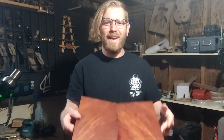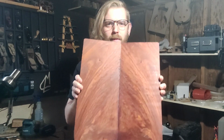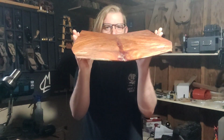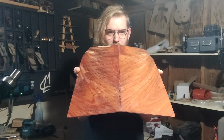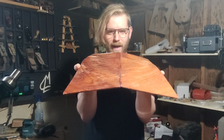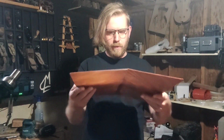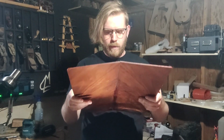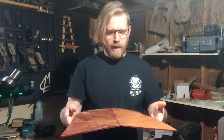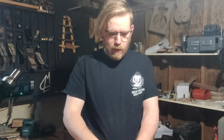I already went ahead and glued it together. See, I've got a slight angle here. Now that I'm looking at the seam though, there's a little bit of gapping here that I don't care for too much. So I think I'm going to have to address that. But I'm also concerned that once I bend this into the shape, that glue is going to let go anyway, just being that it reacts to heat.